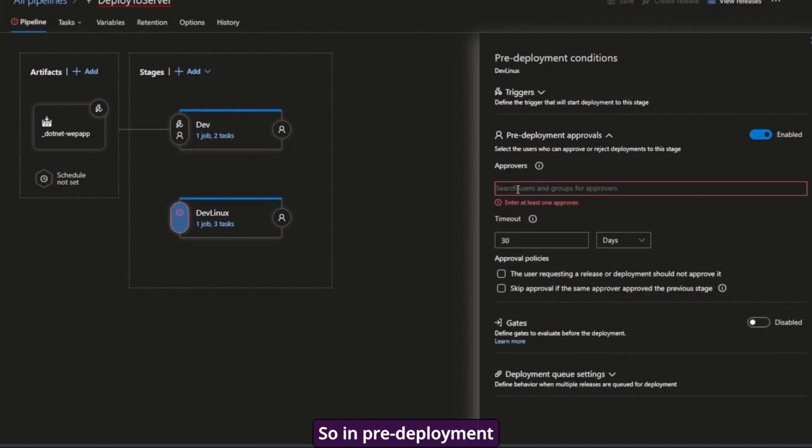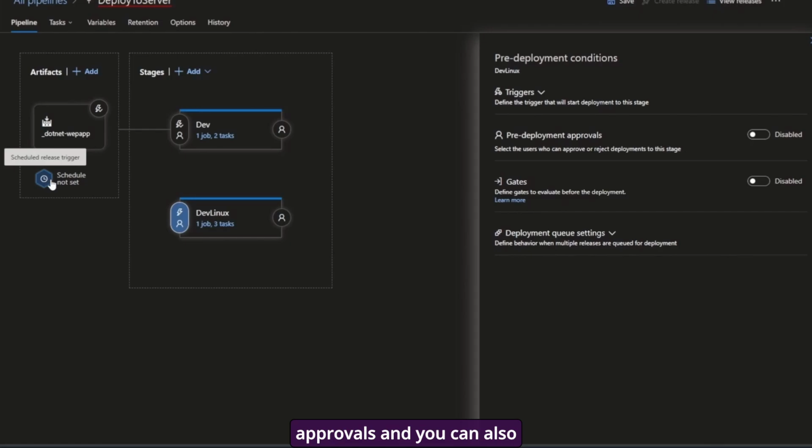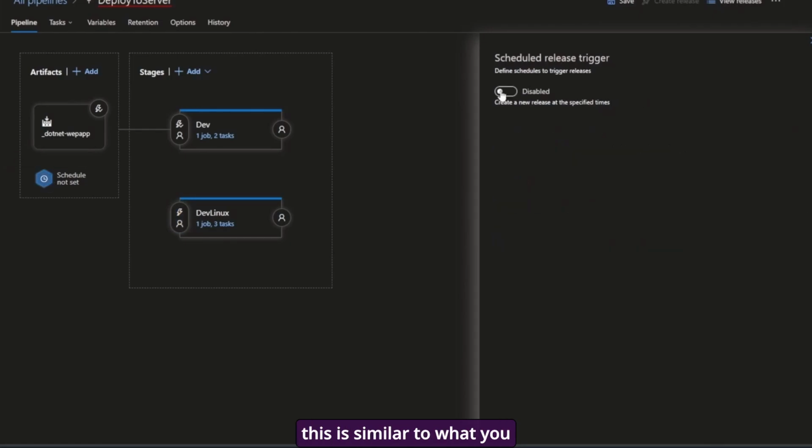So in pre-deployment approvers, you can select the approvers who will be notified if there is a deployment pending on the stage. If you have more than one approvers, then you can select how the approval should happen, whether it's in any order they can approve, in the sequence which is mentioned, it has to be approved, if any of them approves, it is considered as approved. Usually anyone is used. So say if you have multiple leads or managers or product owners from whom you need approvals, maybe in most cases it's like anyone approves and then it goes ahead, just reducing the bureaucracy you have. So that's deployment approvals.